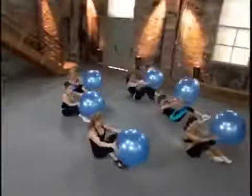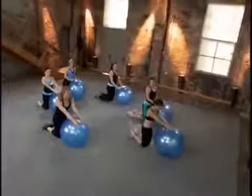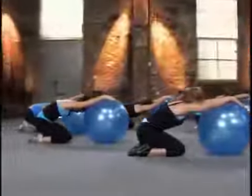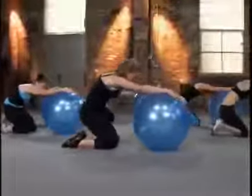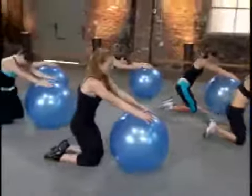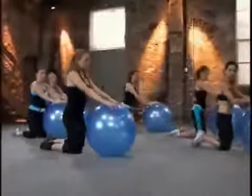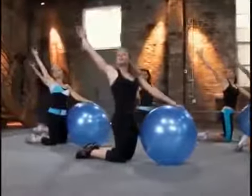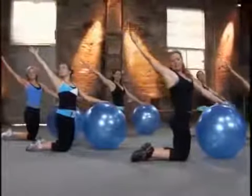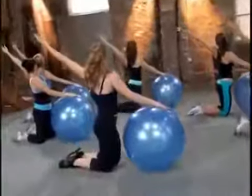Take the ball right on your knees. Have it help you get up. Roll up. Now taking the ball right in front, we're going to do some stretches. You did it! It's time to stretch. Bring your hands to the ball. From here, go ahead and have a seat. Lower down. Just feel that stretch in child's pose. Feel your lower back release. We're going to round up nice and easy for two. Here we go. Up, two. And sit back down. Lift up. Tuck the navel in. Really feel that stretch. Up, two. And down. One more time. Lift, two. And down. So good. Come all the way up to your knees.